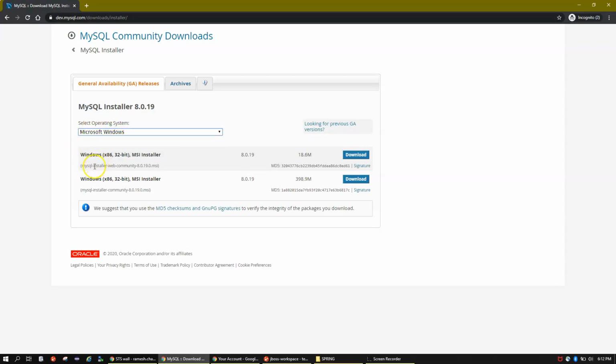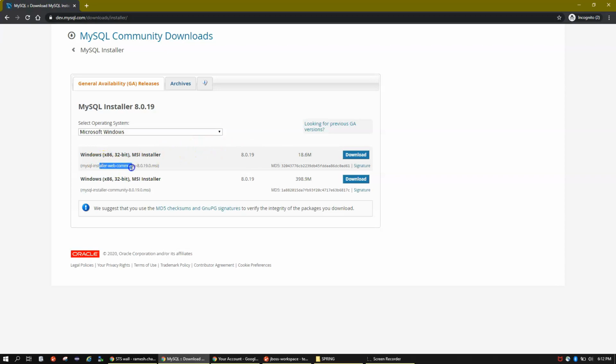Then you see there are two variants: one is the web installer and one is the community 8.0 installer. If you see the difference in size, the first one is 18.6 MB and this one is 398. Why?